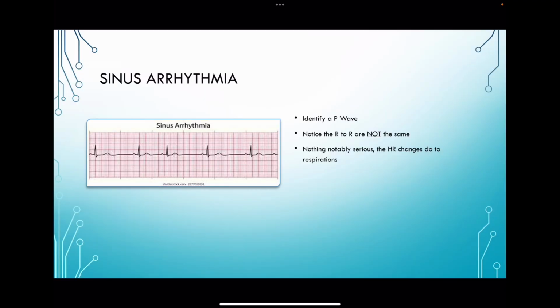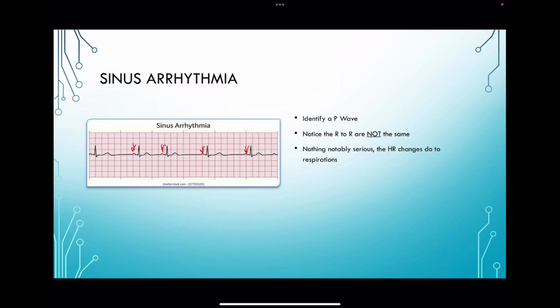All right, sinus arrhythmia, it's really not something to worry about. You can clearly see in this strip, you've got a P wave for every singular QRS. The heart rate changes with your respiration. Essentially what that means is when you inhale, your heart rate might go up a bit, and when you exhale, your heart rate goes down a little bit.